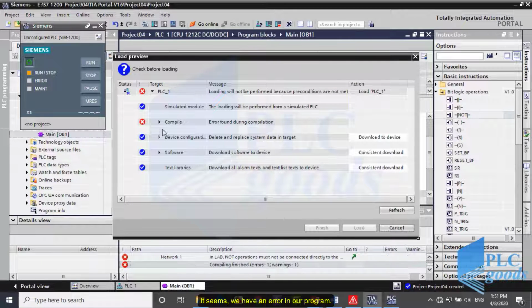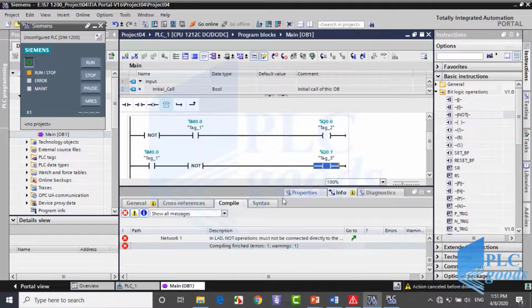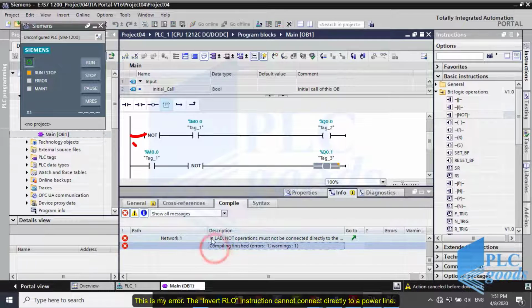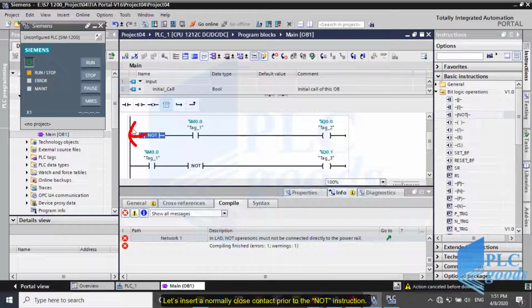It seems we have an error in our program. This is my error. The Invert RLO instruction cannot connect directly to a power line. Let's insert a normally closed contact prior to the NOT instruction.